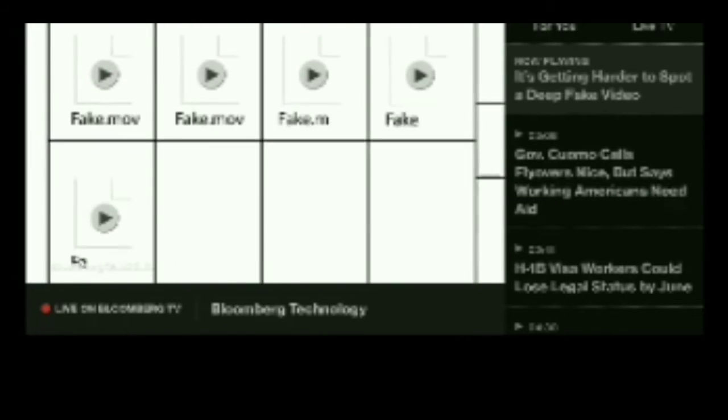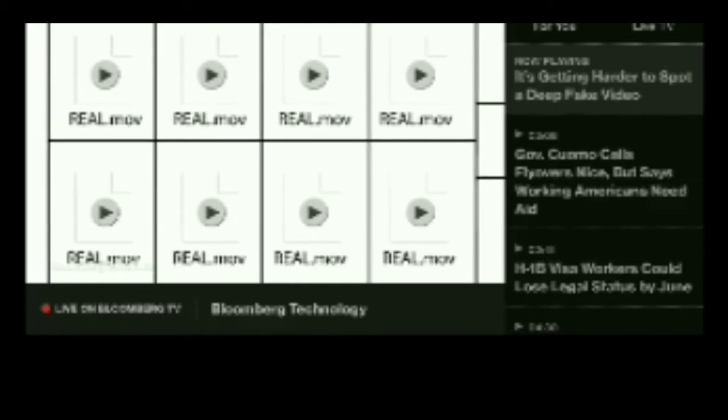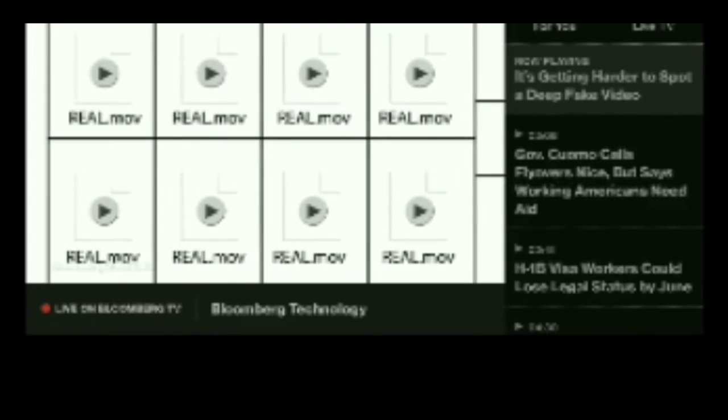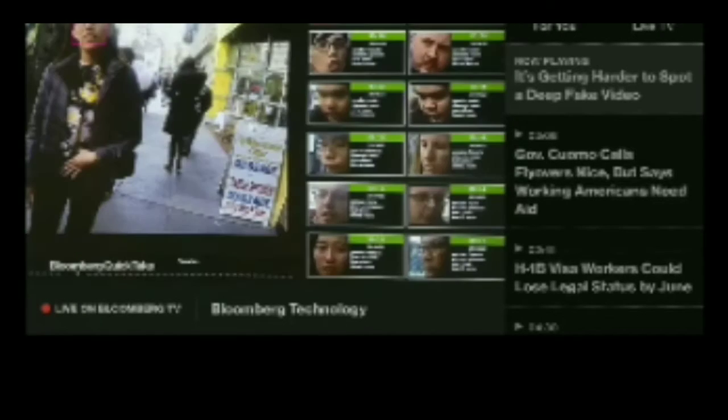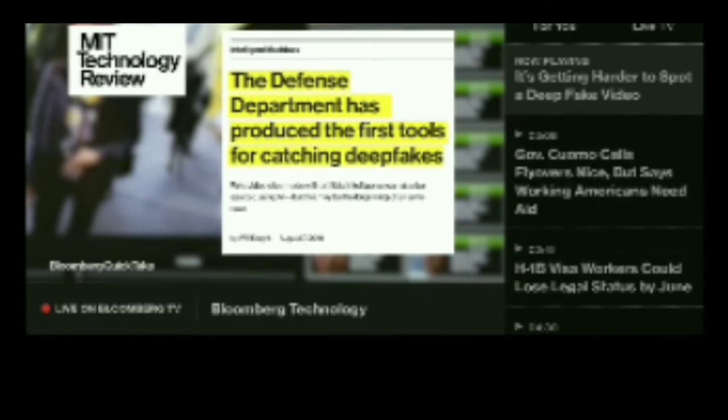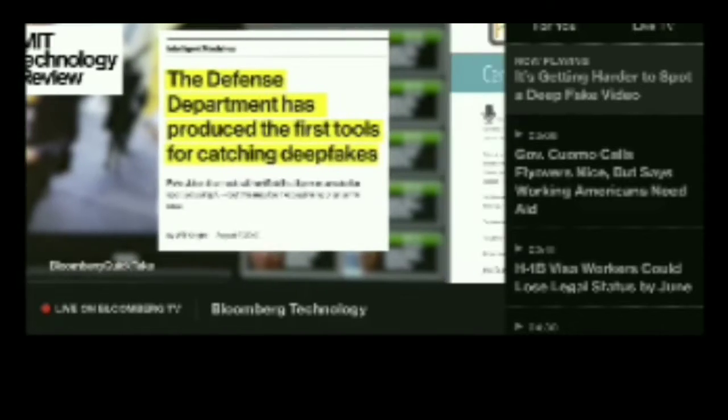In a world where fakes are easy to create, authenticity also becomes easier to deny. People caught doing genuinely objectionable things could claim evidence against them is bogus. Fake videos can also be difficult to detect, though researchers around the world and at the U.S. Department of Defense have said they're working on ways to counter them. Deep fakes do, however, have some positive uses.